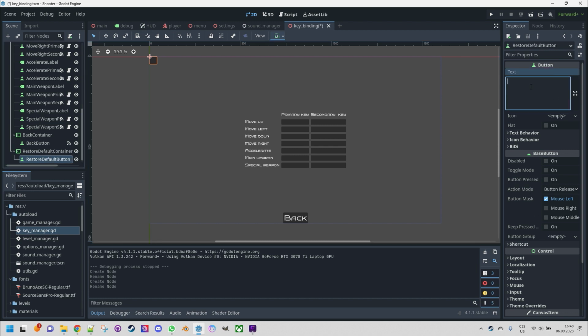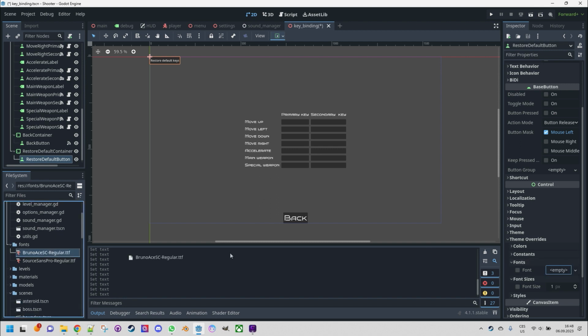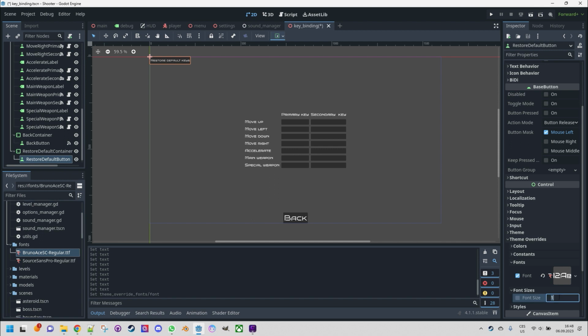Okay, let's give it the text restore default keys, and quickly let's change the font to our usual font here, and what was that, 40? Yeah, I suppose so.